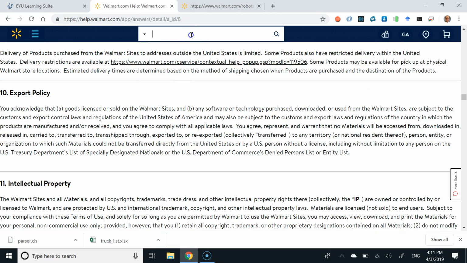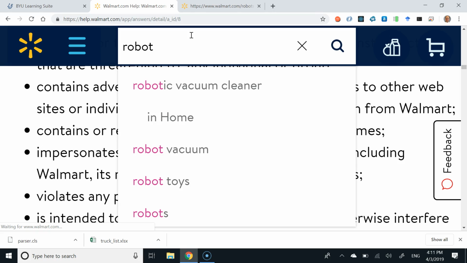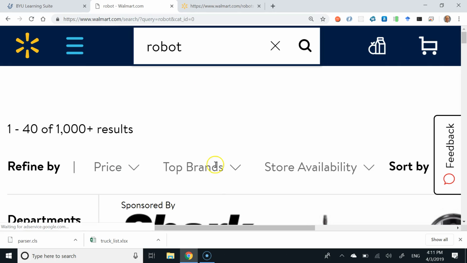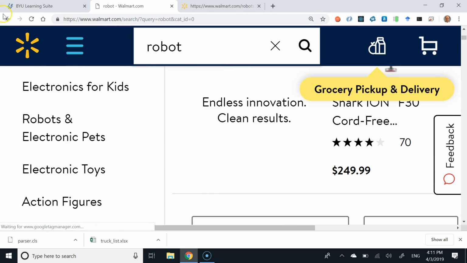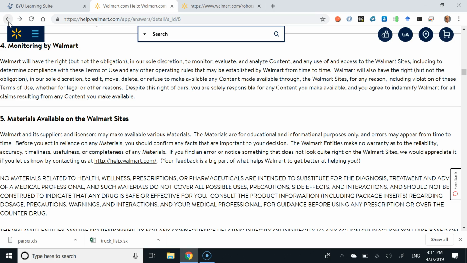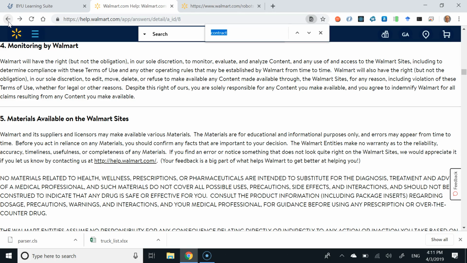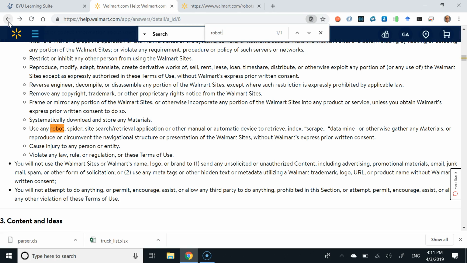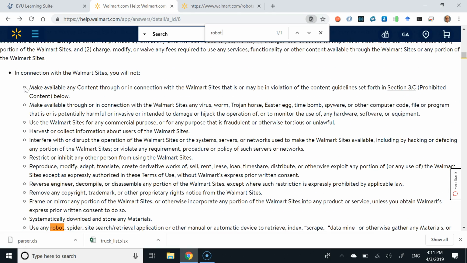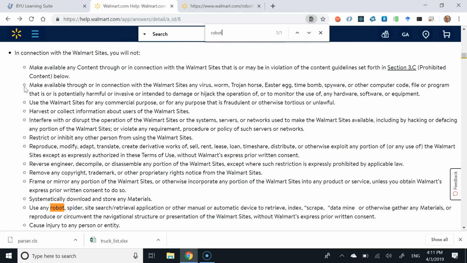Let me just look for robot here. Robot. Oh, you know what? I didn't want to search Walmart for robot. I wanted to search the text file for robot. Okay, so what does this clause say here? In connection with the Walmart sites, you will not use any robot, spider.